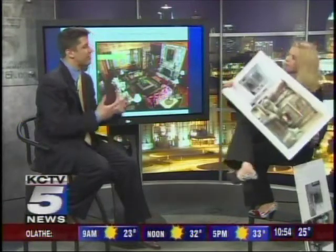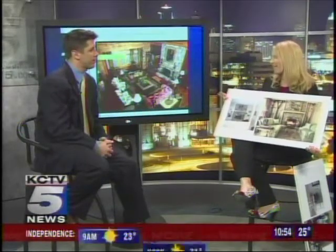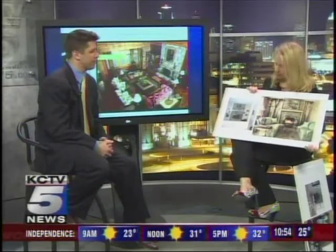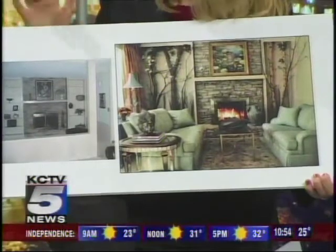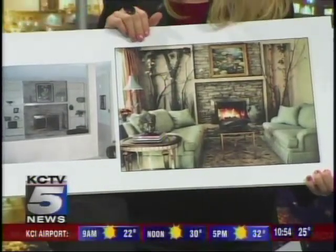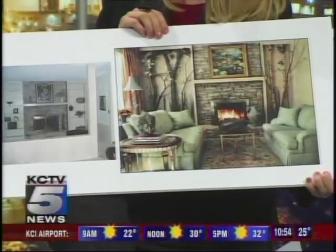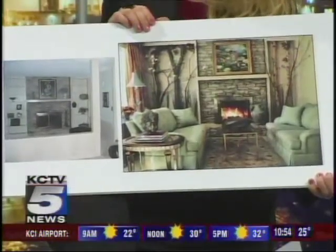And like you said, it doesn't have to cost a lot. Just replacing lampshades can really clear up a room. It doesn't. And lampshades can get dusty, so that's an inexpensive way to freshen and clean up everything. This particular room started out very, very basic. We went in and did some great things with it, took out the shelving on the sides, and brought in some wonderful trees, birch, oak, and things like that, because this couple loves the outdoors. So something new, something different, something special, not your everyday.